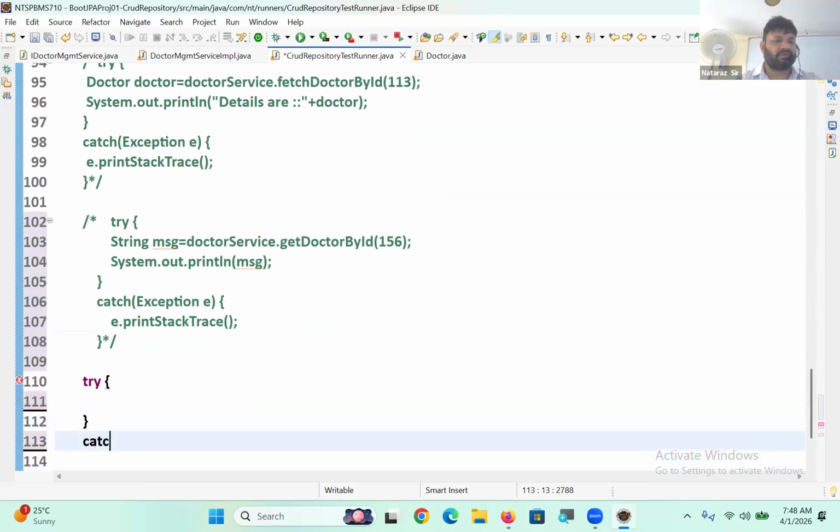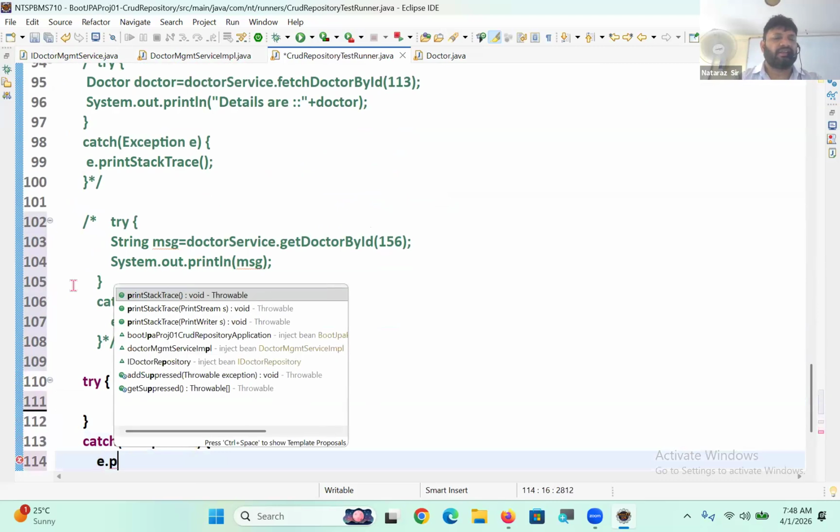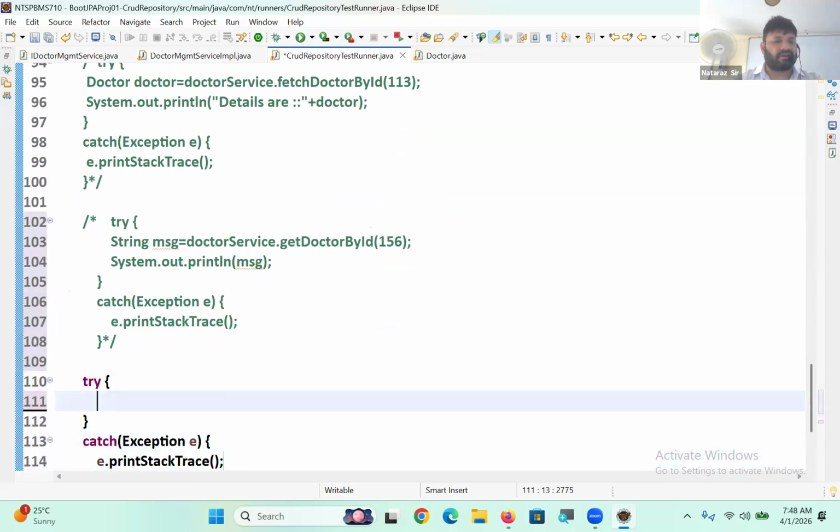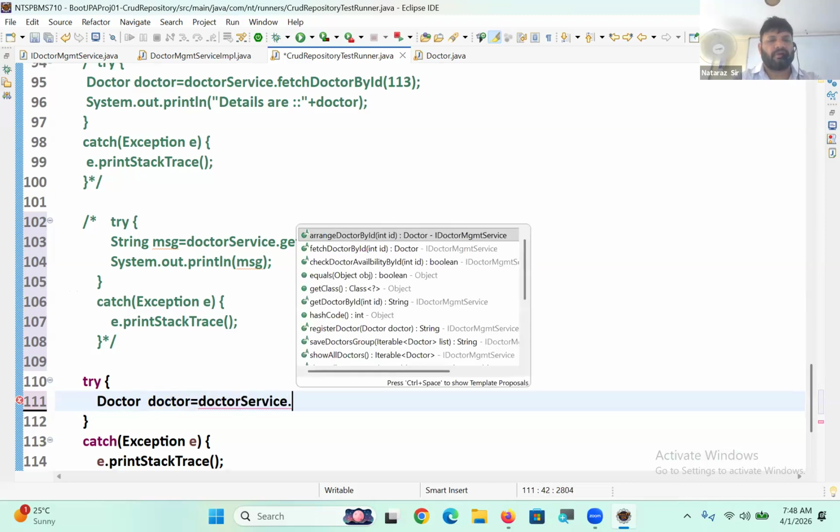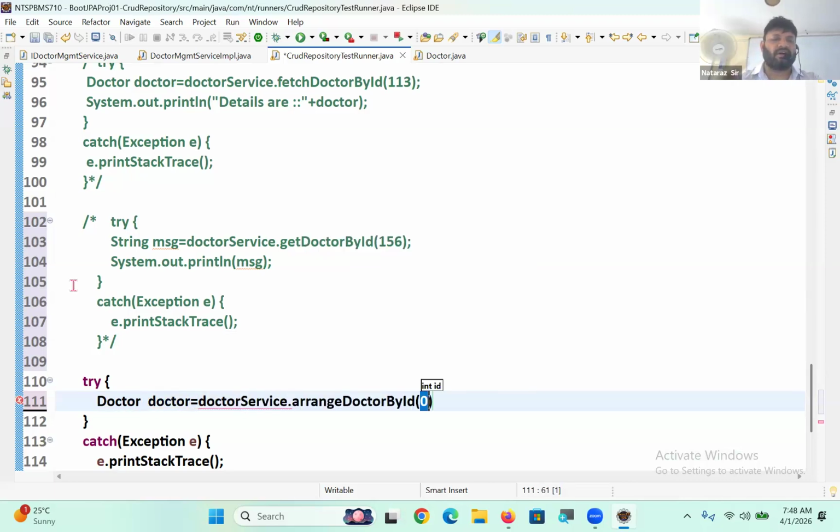Try, exception e dot print stack trace. Doctor is equal to doctor service dot arrange doctor by ID.